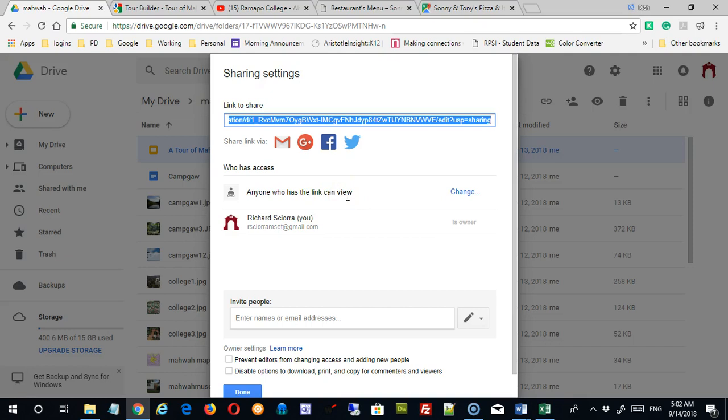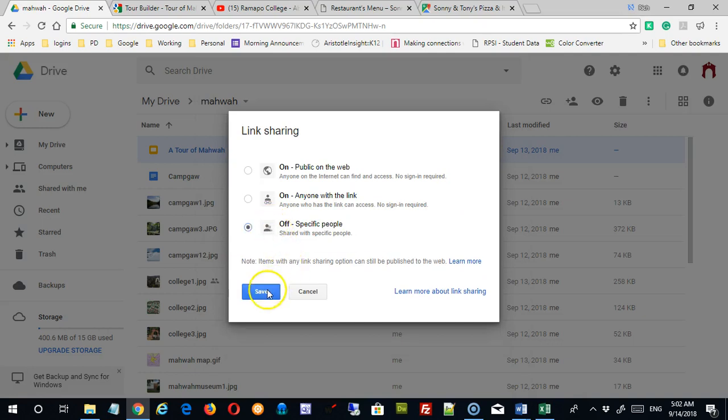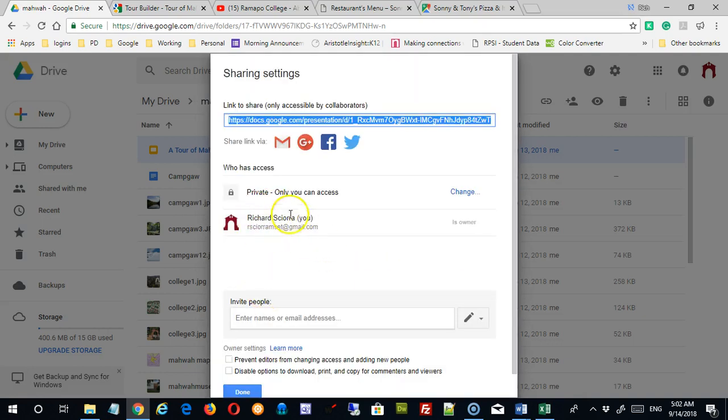Okay, so you're going to have different settings depending on whether you're on a school account, which is a G Suite account, or whether you're on a personal account. We've talked about permissions and length already. But you have to remember to change this. If you leave this as private, specific people, it's going to work for you because you are the owner of the document, but you're going to get an unpleasant surprise when people go to use the tour.